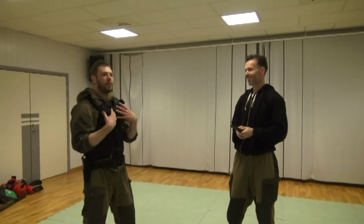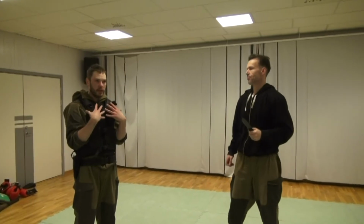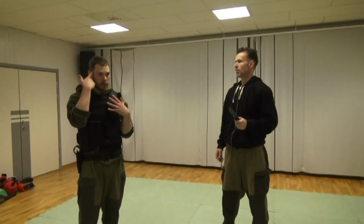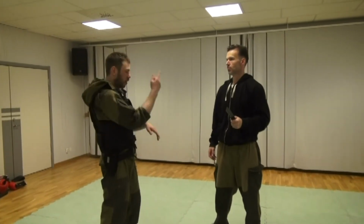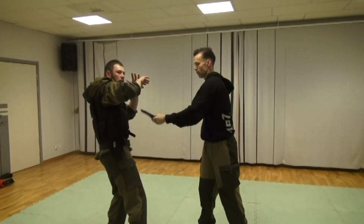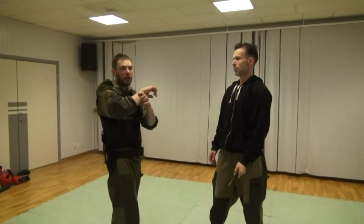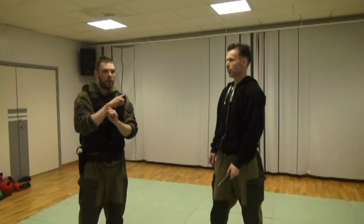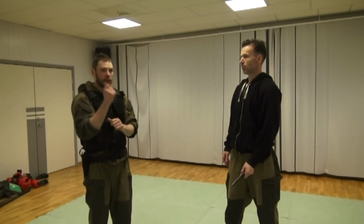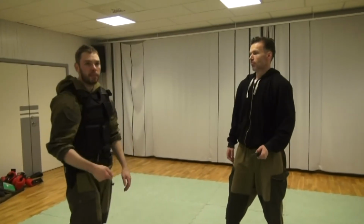First we start with thinking that this is a real situation, we are scared and at a stress level. Then the person gets crazy and starts to slice me. And then I get scared and block, and if it's an axe, it's going to chop my hand off. If it's a machete, maybe it chops my hand off too. If it's a knife, it's probably going to cut me into the bone. If you've seen on YouTube, when they cut, it goes deep. And it's easy. And even close, probably not going to save you.